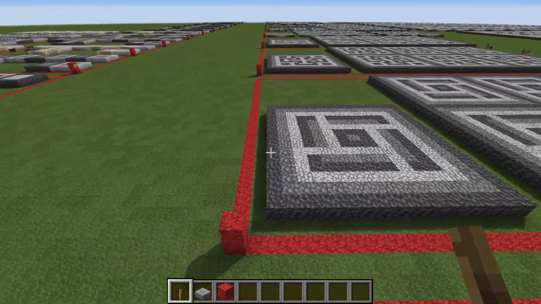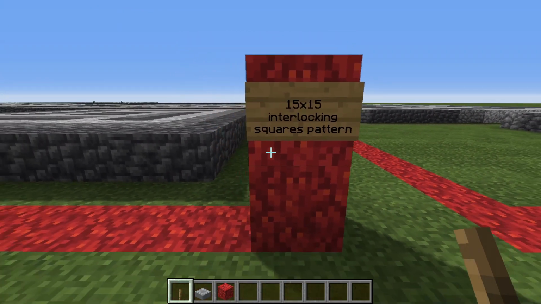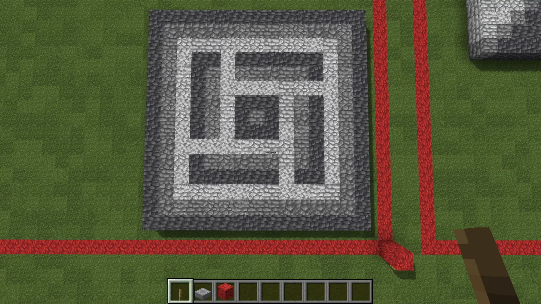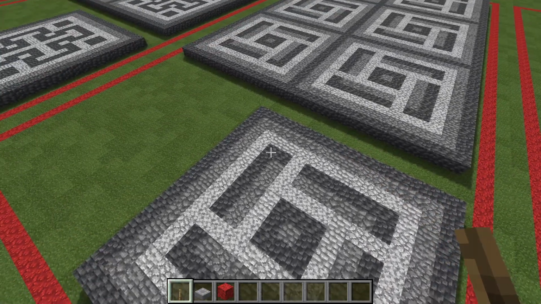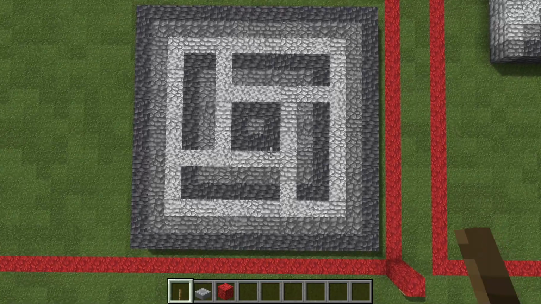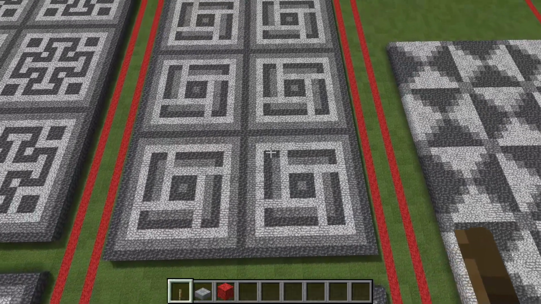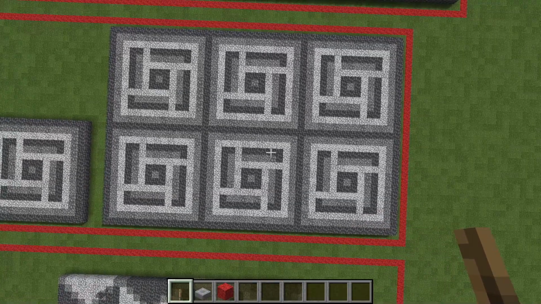Over here, our pattern for the next one, we're going to get a little bit more advanced. It's going to be a 15 by 15 interlocking squares pattern, like you see done here. So we have the central square, but they're interlocking because we have one here, then we rotate it 90 degrees, one here, rotate that 90 degrees, and so on and so forth. Very simple pattern. You can tile this together just along the edges, like you see here, to cover a larger plaza area.